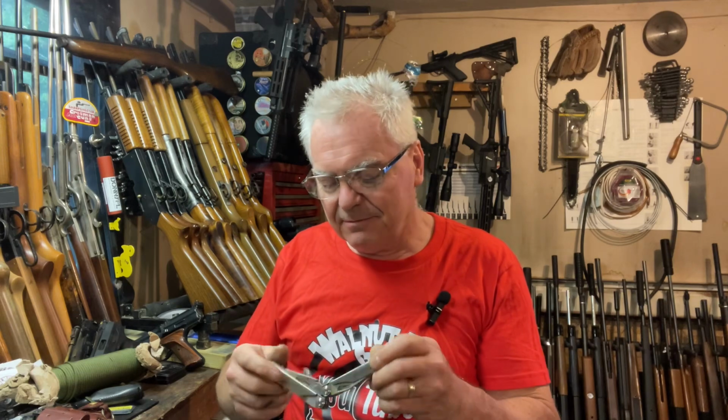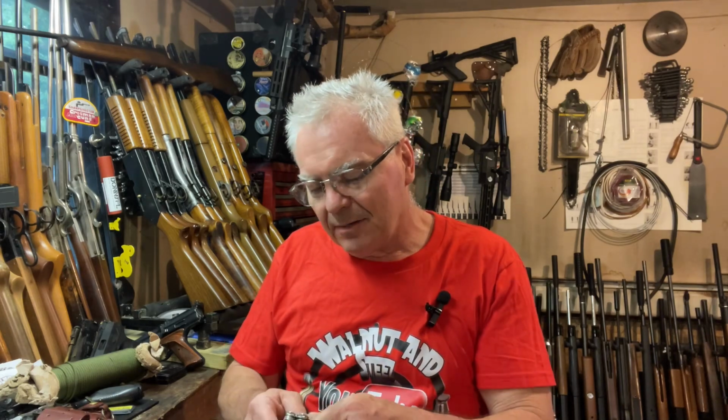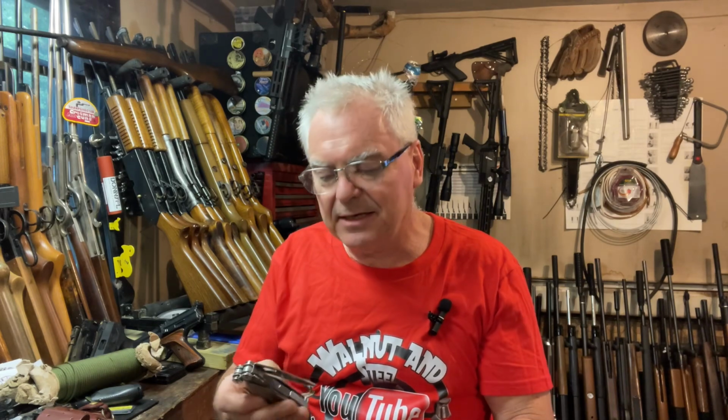A few people have made disparaging comments about it. They're completely wrong. I believe this is in every way as good as a Leatherman multi-tool. I've been using the blades, both the serrated one and the standard one, every day.